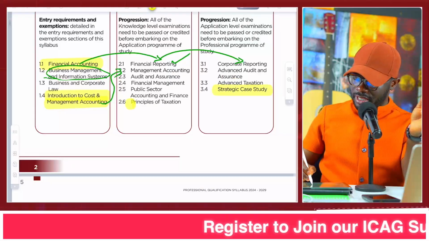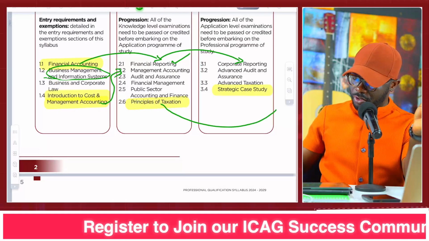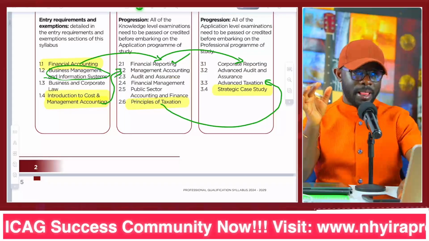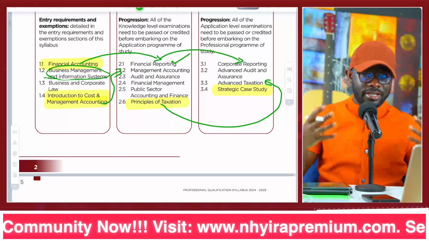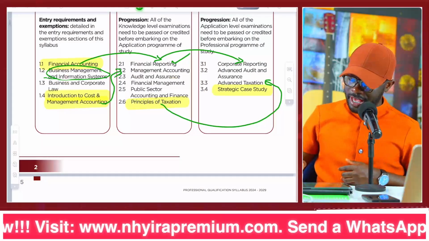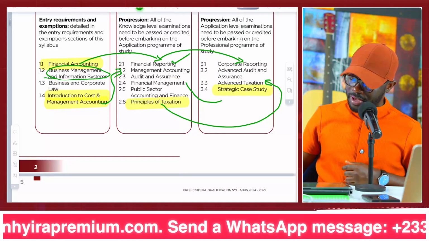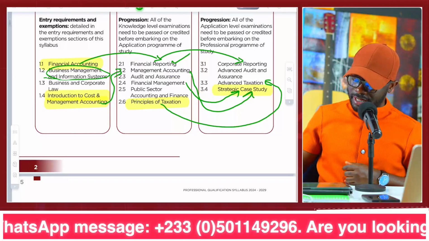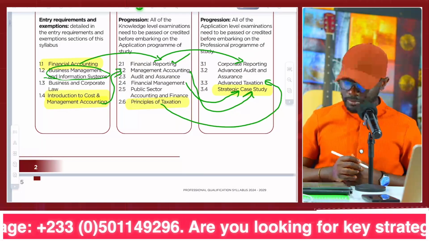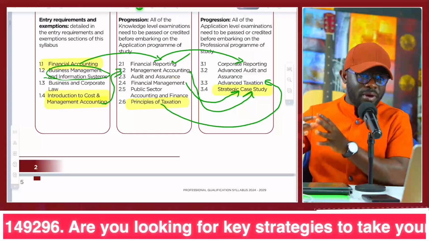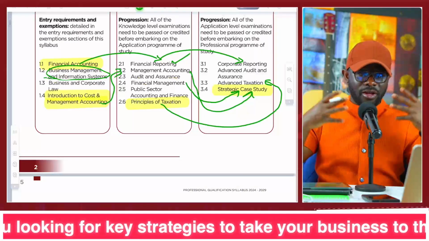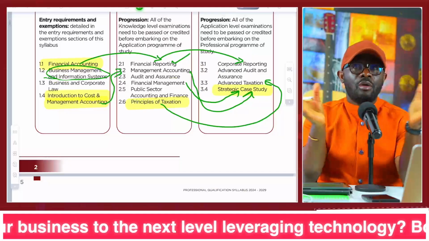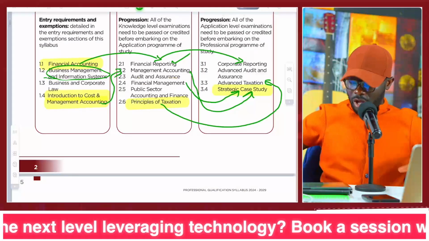Now, principles of taxation is crucial because that is going to help you to deal with advanced taxation in level 3. Very important there. Not only that, it is important we understand that financial management is also valid in strategic case study. Management accounting is valid in strategic case study. So the strategic case study paper in level 3, which is the last or final paper you are expected to write before you walk out, is a combination of various other subjects. And we'll come back to that in a moment.